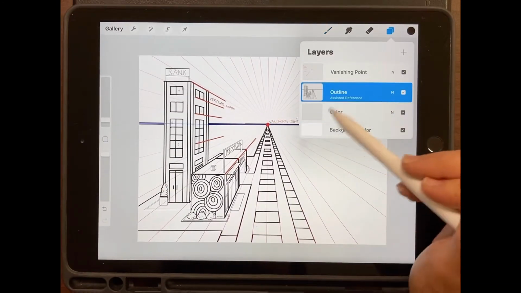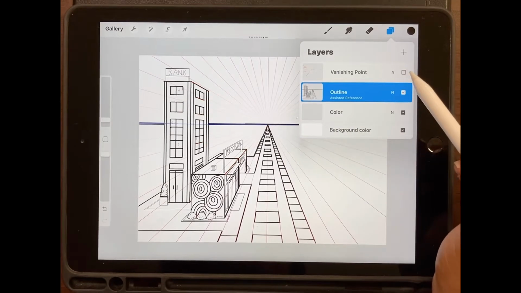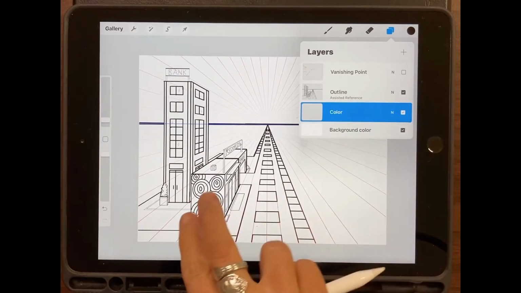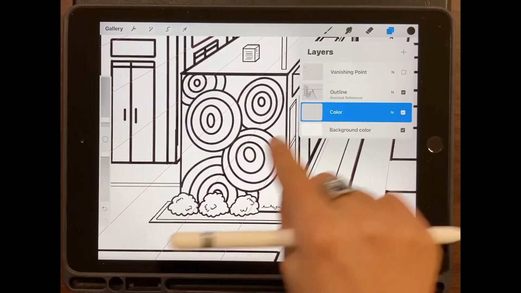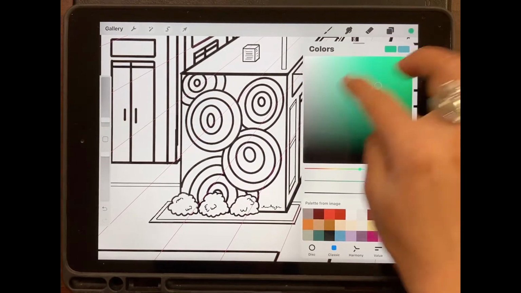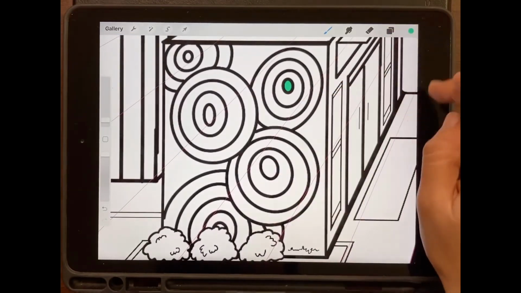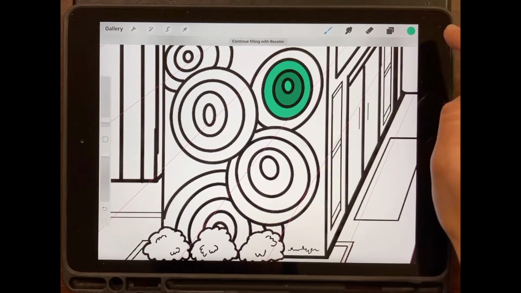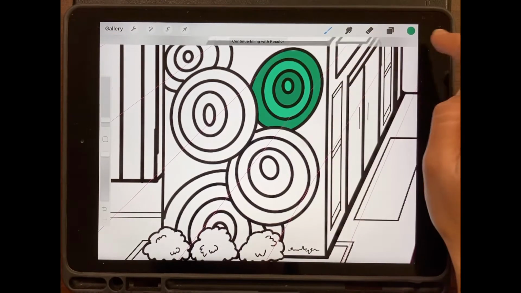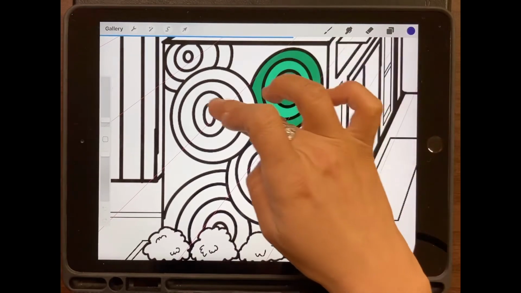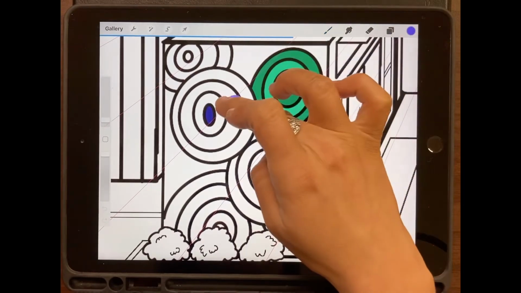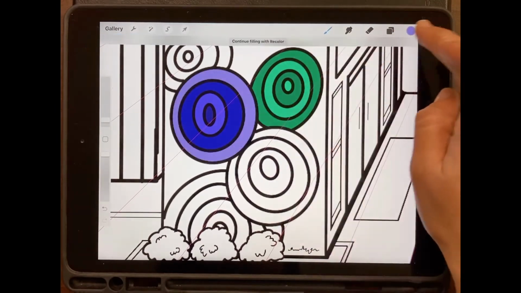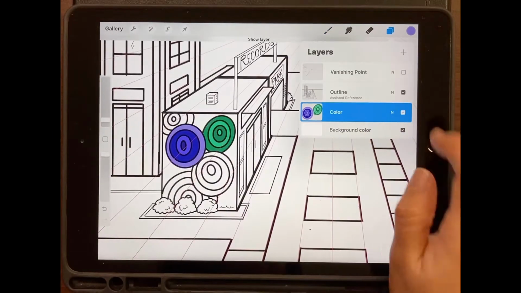So right here, I've got my reference turned on. I'm just going to turn that off for right now for demoing. And let's go in and throw some different color pieces. So for example, I've got this mural type of setup on the side of the building. This is a good area where it doesn't really matter if all of this color goes on the same layer, because I'm not really going to turn on alpha lock and do any kind of shading or put a special textured brush on this. I'm just filling it in with these different colors using shades and tints. So that's an example if I just wanted to keep everything on that same color layer.